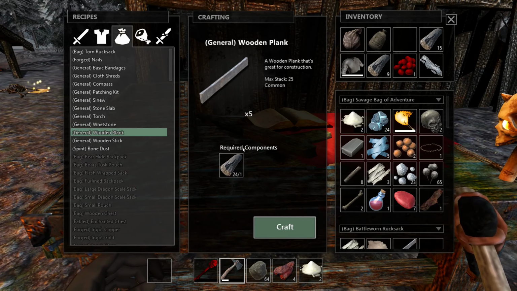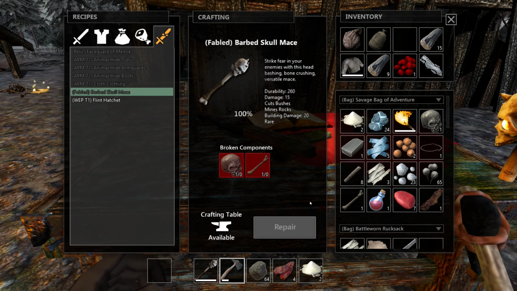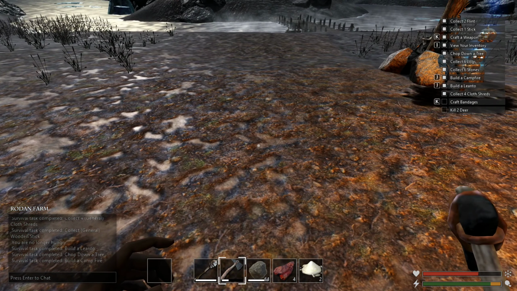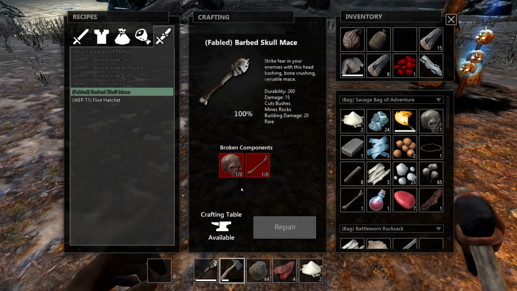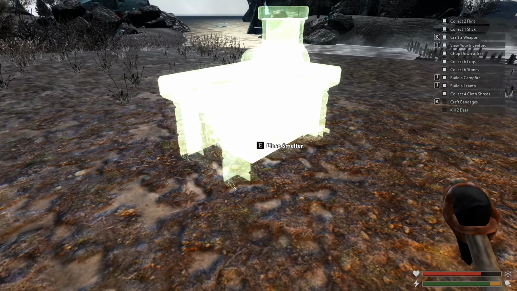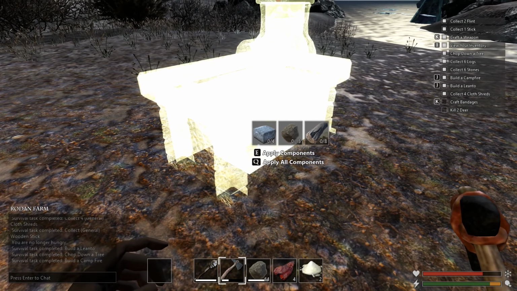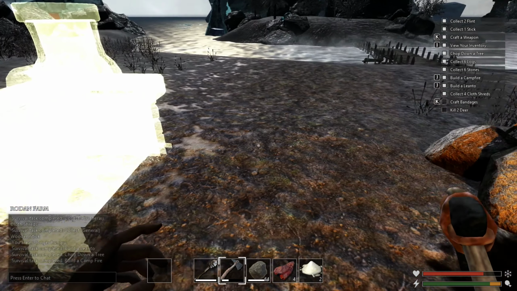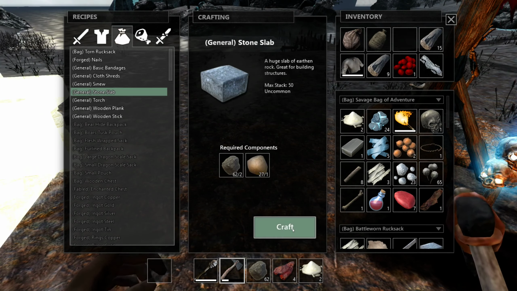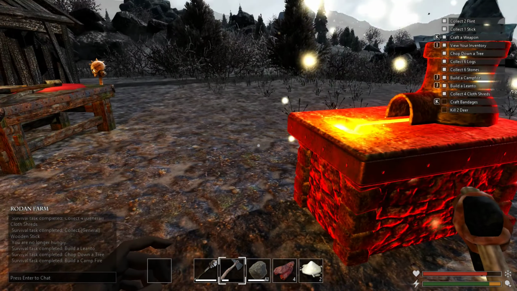Now if you push K at the crafting table and click on the broken sword, we can repair our gear. So that is the chief reason I wanted to get that done so quickly. Okay, and what else do we need? Sorry, J. Here we want the smelter first. We cannot build the forge until you've built the smelter. Okay, we need 4 stone blocks. So we push K, go to general, stone slabs, 1, 2, 3, 4, and it's done.